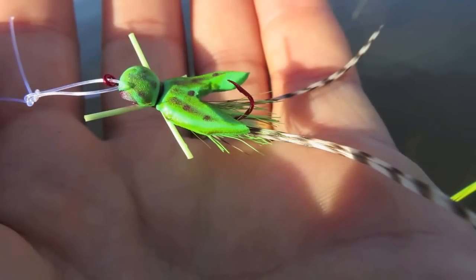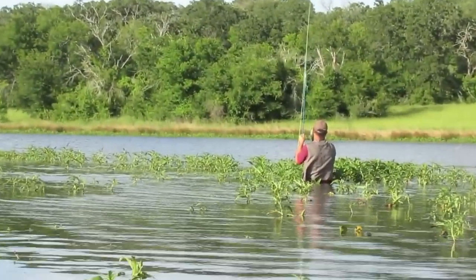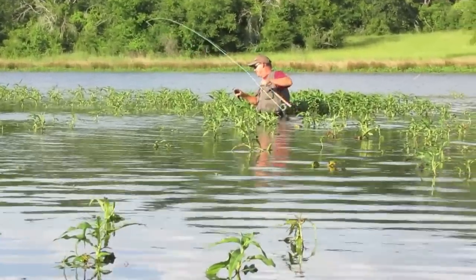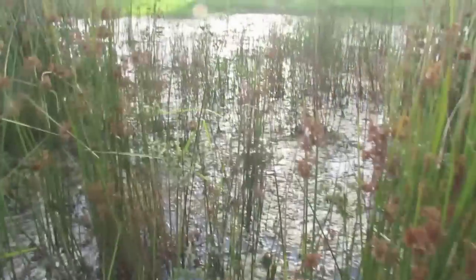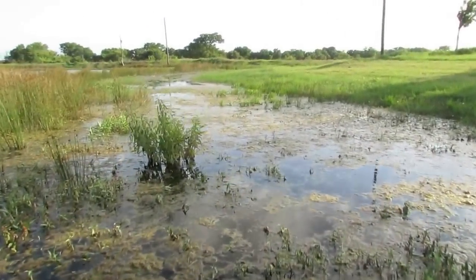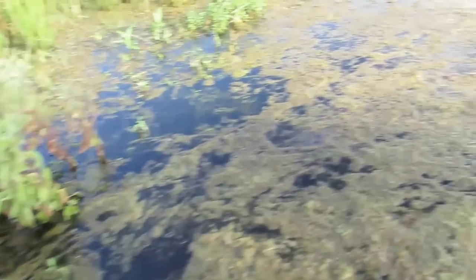The hookup froggy fly hopper — it also resembles a grasshopper. Following behind Jamie was not a good idea; he was catching all the bass. I did manage to catch one little one on the new version of the froggy fly. It was pretty clear Jamie was going to pick off all the bass before I got to him, so I decided to hook it up over the dam and hit the other side.